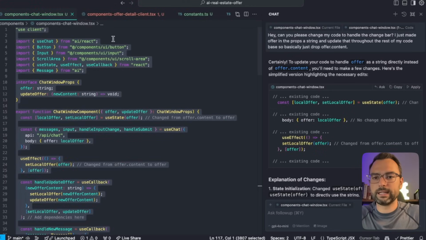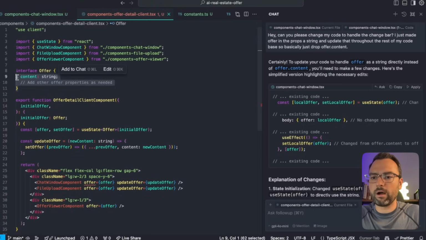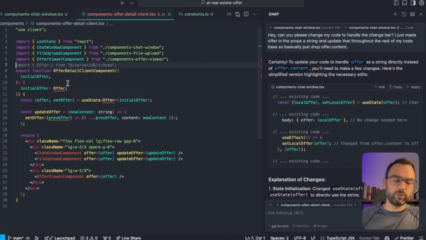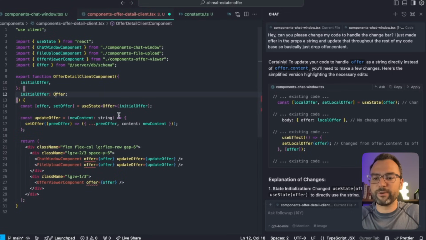Apply. Great. That looks great. But now what's happening is there's going to be an issue in the parent. So what we can do is say, all right, offer. We're no longer going to worry about this because that was prior to us going off and making the offer in our schema. So what we can do now is actually start using our offer from our schema.